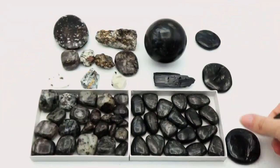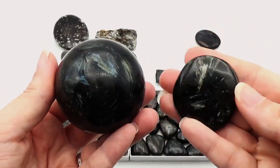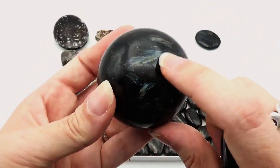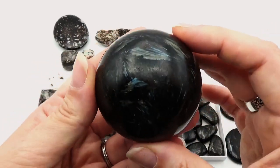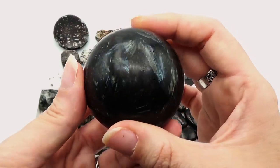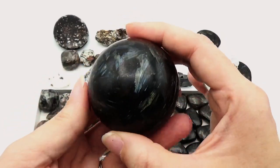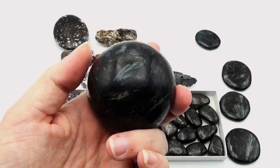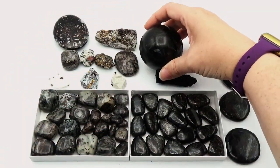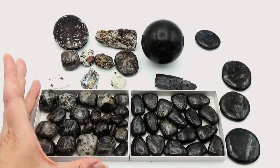For the arfvedsonite, I was talking to a geologist friend of mine just to verify, and I wanted to make sure about the more golden coloring. He thinks that is due to ionization — otherwise it's usually going to be more of the blue, since arfvedsonite is naturally a bluish-black to black. Much like labradorite has flashes of color that aren't its predominant color, you're getting that same effect with the arfvedsonite. My geologist friend says that likely, but not positively, it's ionization causing the more yellow-gold color. So you'll notice the really big differences: you've got the white matrix versus the black.